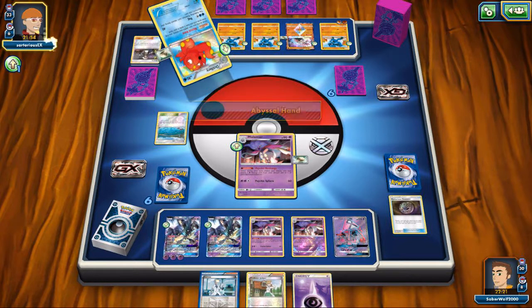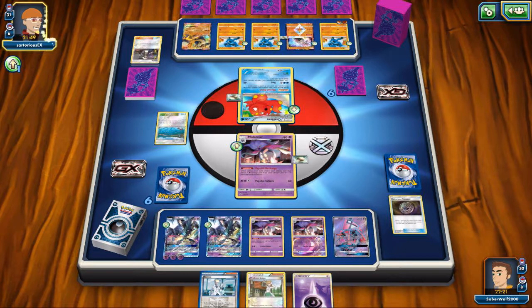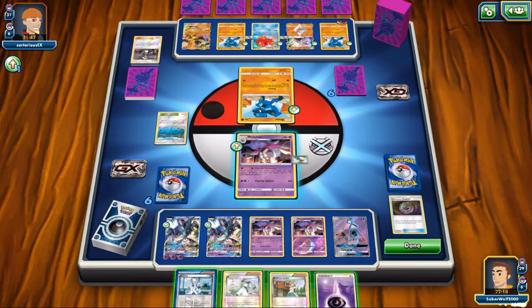So he decides to use Guzma and brings out the Malamar with the Float Stone. And I don't know why he did that. I understand getting one of the Malamar stuck there, but why the one with the Float Stone? I'll be able to retreat that guy. So I don't know, maybe he didn't care. Maybe he's like, I really just want to get my dude out of the way, save him, and I don't care about what you have active.